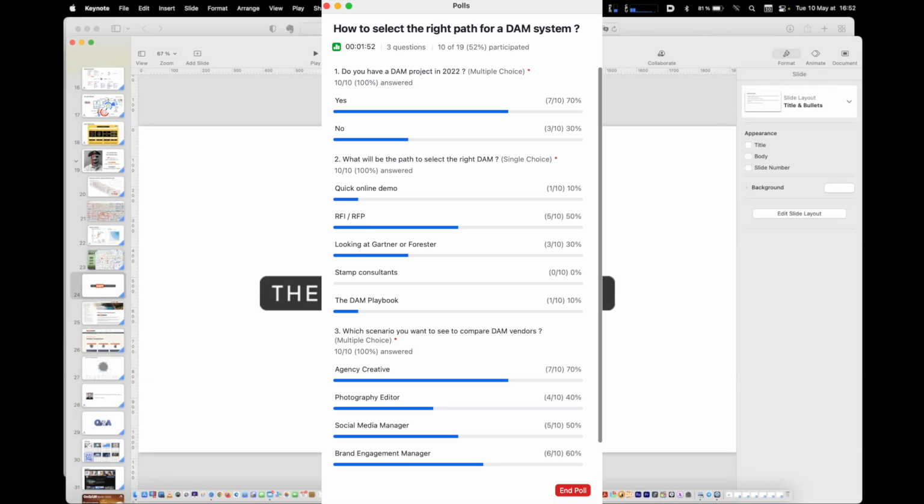And for which channel you want to see it, to compare DAM vendors, it's very close. So I think more or less you have to show all of them, Mark. It's between the agency creative, photography editor, social media manager, brand manager, and less for packaging. Packaging is a little bit out of the scope, but okay.